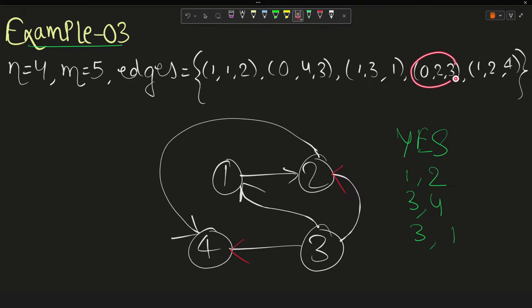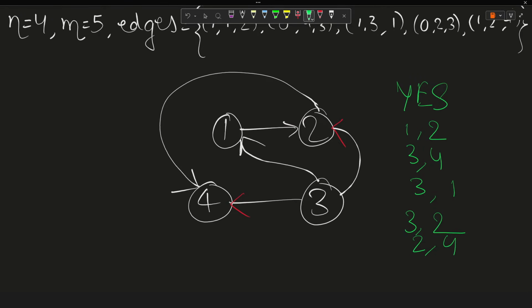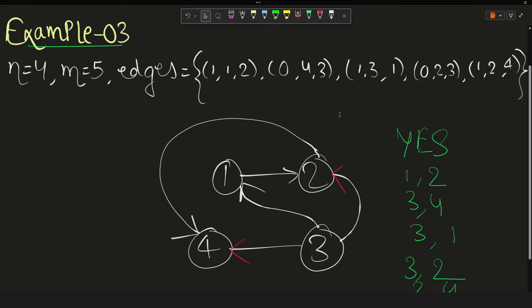For the fourth edge here, that is between 2 and 3, since we directed it from 3 towards 2, that's why I will write it here 3, 2. And finally for the last edge here, since the value of t was 1 already, that is it was directed already, so that's why I will keep it the same, that is 2, 4. And that's why I can say that this particular thing we can print as the answer for this example. So I hope you have understood this example as well. It was not that hard to understand. Now let us go to the fourth example, which is the last example of the given test case.